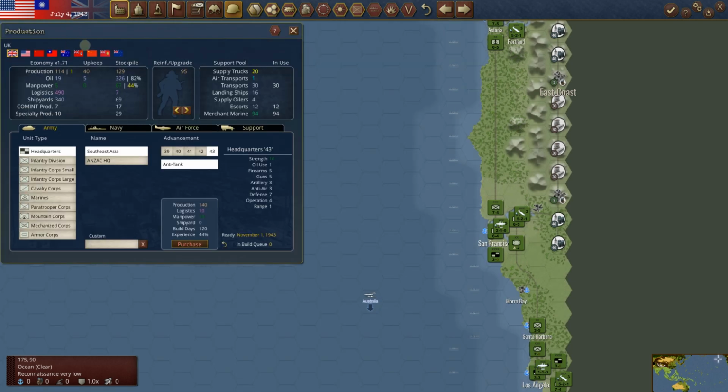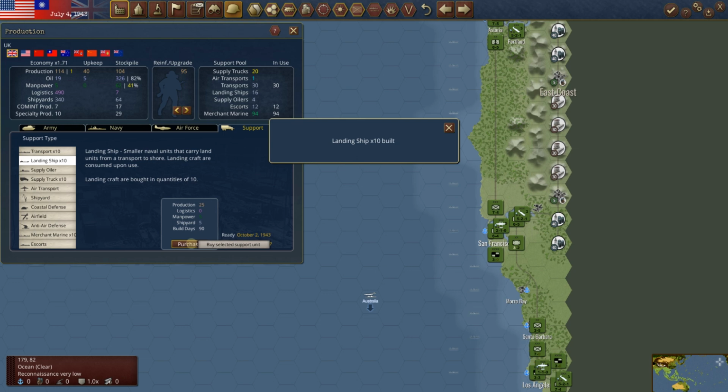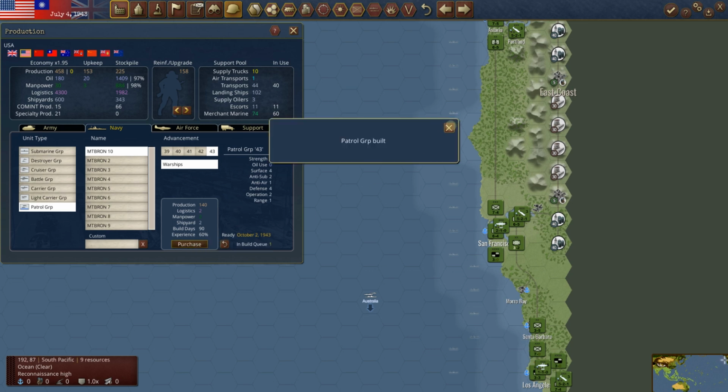Okay, let's go to the build queue. Well, I guess we could build landing ships, maybe. Yeah, we've got. Oh, we don't need logistics anyway, but we do have enough manpower to do that. We do not have enough logistics to build anything of substance, though. So let's just build a couple of landing ships in case we need them. The U.S. Hell, I don't even know. What do we want at this point? You know what? I've been wanting to build a patrol group. Why not? Let's do that. They can interdict things and whatnot.